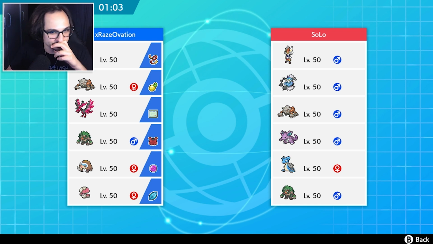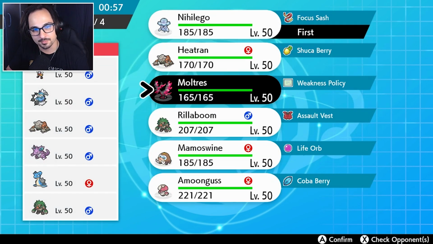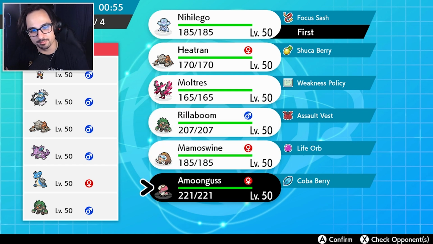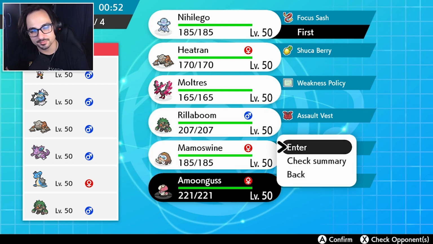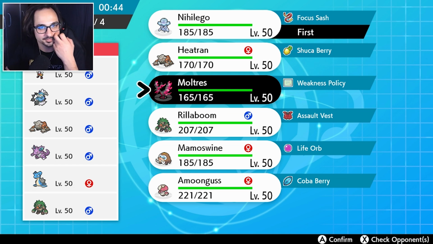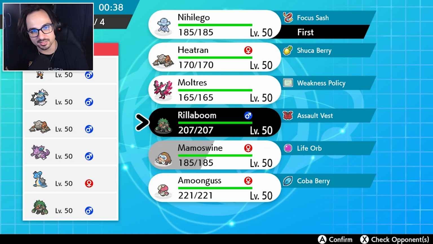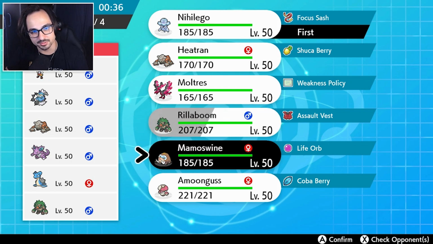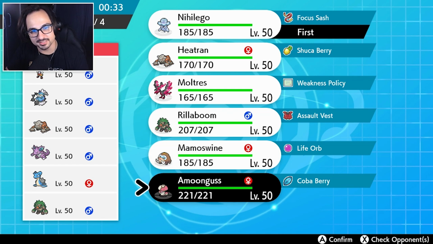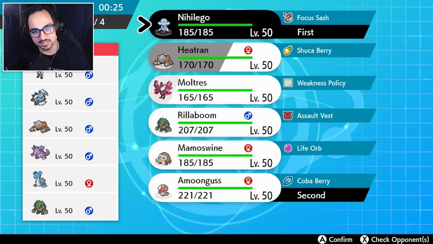But let's do this. I think what we do in this scenario is we lead with the NIHILEGO along with the Amoonguss. Is that safe? Probably not. Maybe NIHILEGO Moltres is the play. I'm a little bit afraid of the Cinderace, I'm not gonna lie. But I'm also afraid of that Lapras. Maybe even Mamoswine. There's so many options here. Against his team, I probably do want to set Trick Room, maybe? Because he has a very fast team. So maybe, yeah, I do NIHILEGO Amoonguss.